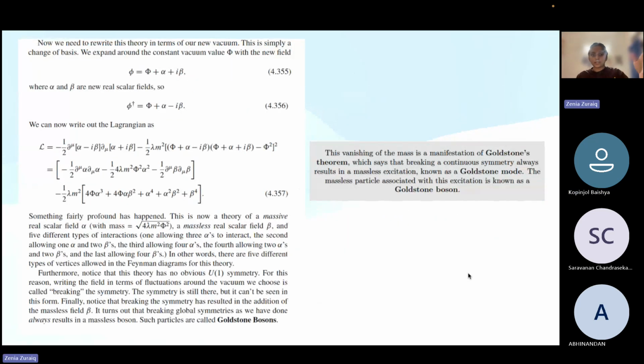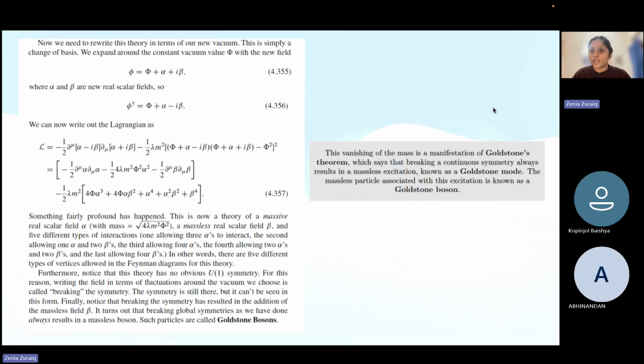So this is the point, right? There are two things we saw. One, when you have degenerate vacua in a potential, that means there are infinite or multiple vacua that the theory can collapse into. Once it collapses into one of them and the symmetry is broken, then when we coordinate transform, or when we observe things from that new system, we end up with an extra degree of freedom. Or not even an extra degree of freedom, that's wrong. One of the degrees of freedom becomes a massless boson. That's what you get. So you always have this associated vanishing of the mass, which is Goldstone's theorem.